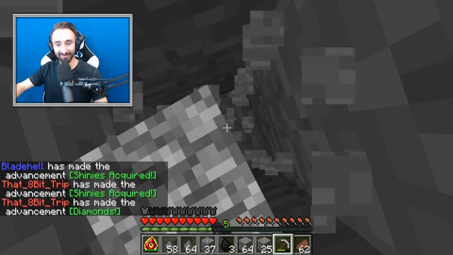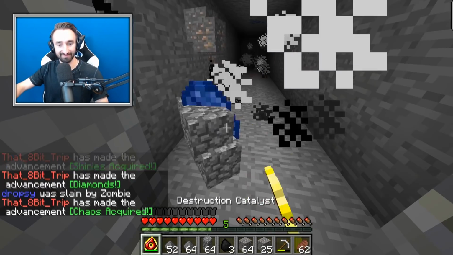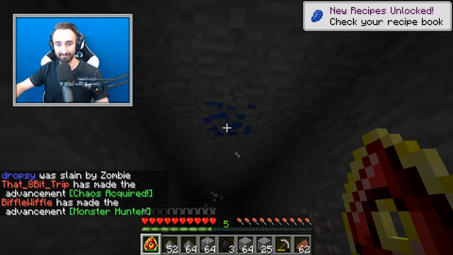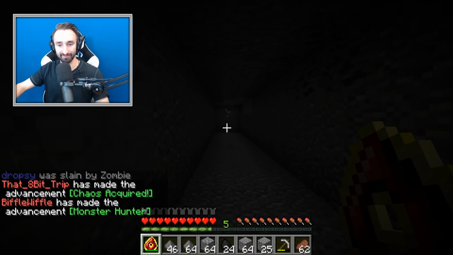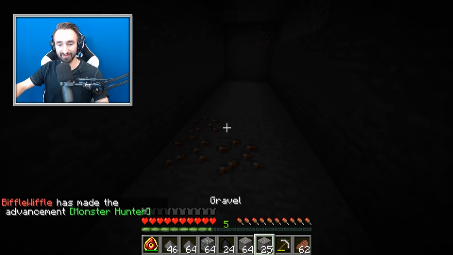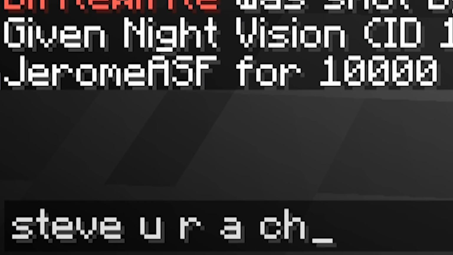What? Why is Steve on our side? Is he cheating again? I'm beating him to death. Ah! He stuck me in a hole. What? That's rude. Yeah, how could he? Get him! He's on our side. He's in my hole. Get Steve! I just got 360 no-scope by a skeleton! Steve, you are a chungus.